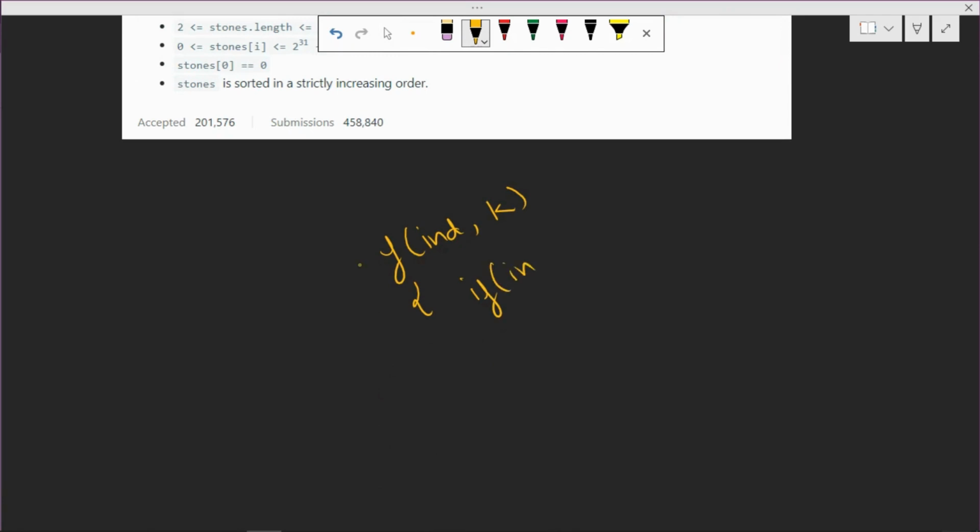If index equals last, and the value of last will be stones.size minus 1. So if we reached here, we return true. So this is our base case.